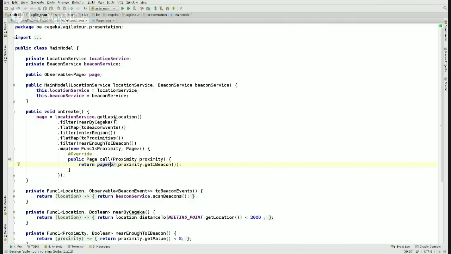What's also important is that all this chain is passive. What you see in this model, I put here as a field on the main model. It's an observable. It doesn't do anything. All this code that you see here will just do something if somebody subscribes to it. So this code that I wrote here is completely cold. You have cold and hot. When you write this here, it will not listen to locations. It will not listen to beacon events. It will not do anything. So it's not triggered; it's just sitting there.